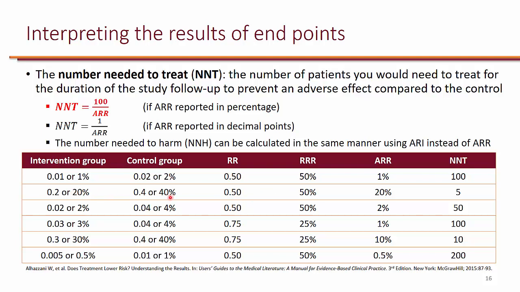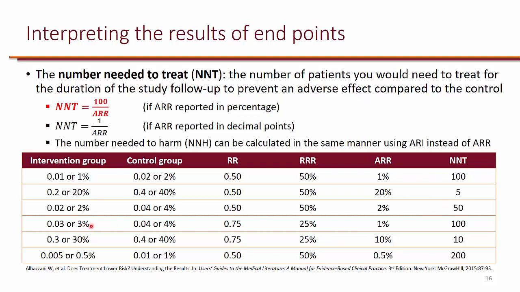However, now look at the absolute risk reduction. If we went from 40% to 20%, 40 minus 20 is 20%, and 100 divided by 20 is 5. So now the number needed to treat is 5. So you basically need to treat 5 patients for 5 years in order to prevent one death. That's a lot more significant than 100. Generally speaking, a number needed to treat of around 50 or less is considered significant, whereas a number needed to treat of 100 or more is not very significant. And between 50 and 100 is a gray area where you would have to use your clinical judgment.